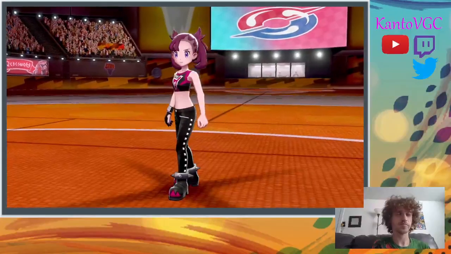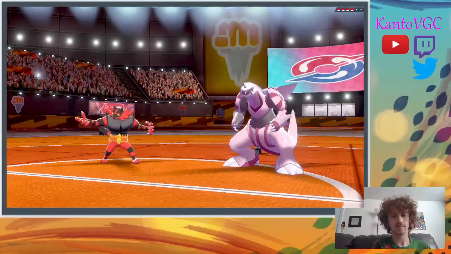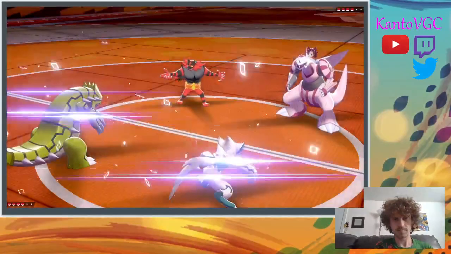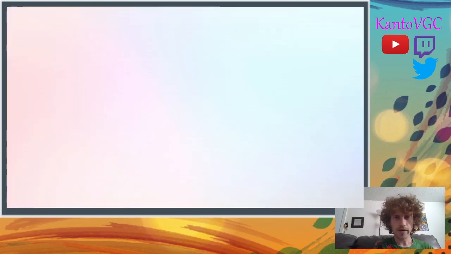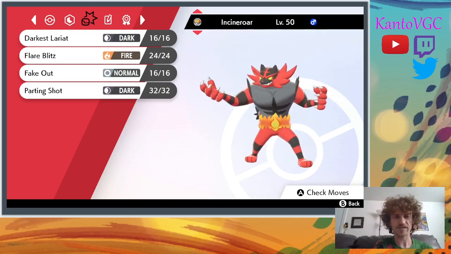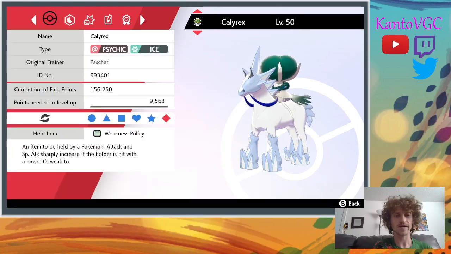I don't think I had a good plan to start Palkia Inns. Okay, well, I mean, they quit, so... Darkest Lariat, Flare Blitz, Fake Out, Parting Shot. They probably expected me to have a faster Fake Out, and that's probably why they quit. But guess what? I didn't.